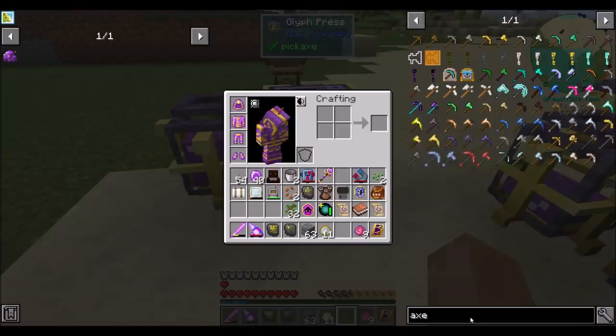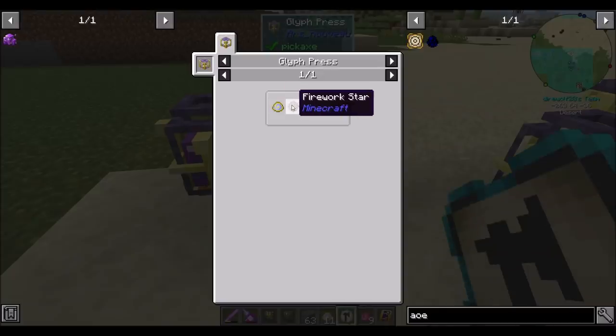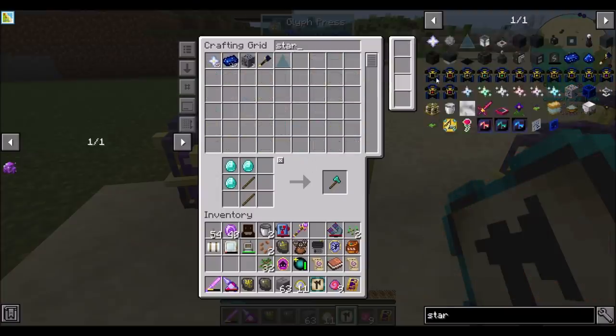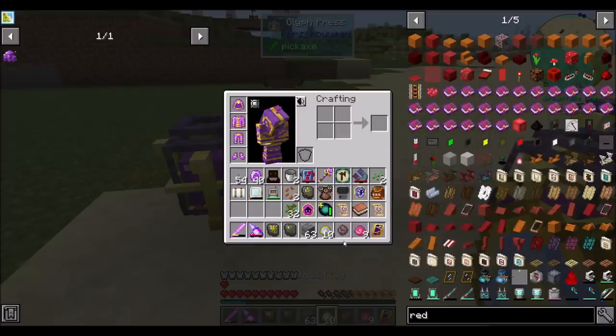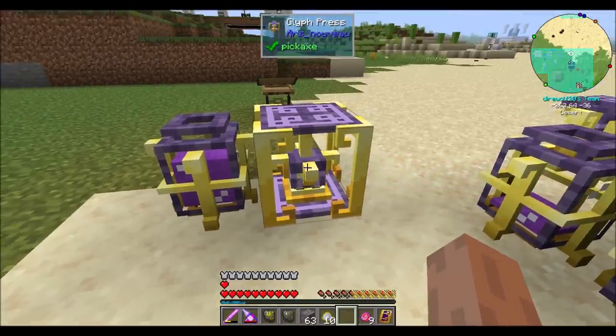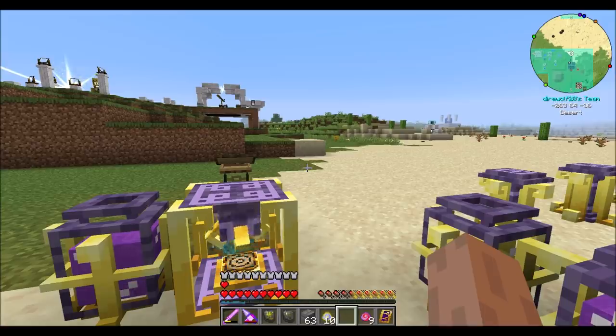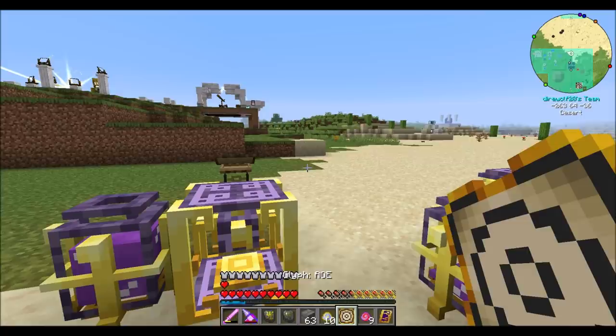And we might want the AoE augment, which is marvelous clay and a firework star. How do you make those again? It's like paper and gunpowder or something. All right, I just did a gunpowder and red dye. That seems to have worked. So that should give me the AoE ability. So we'll see how this works out for us, right?